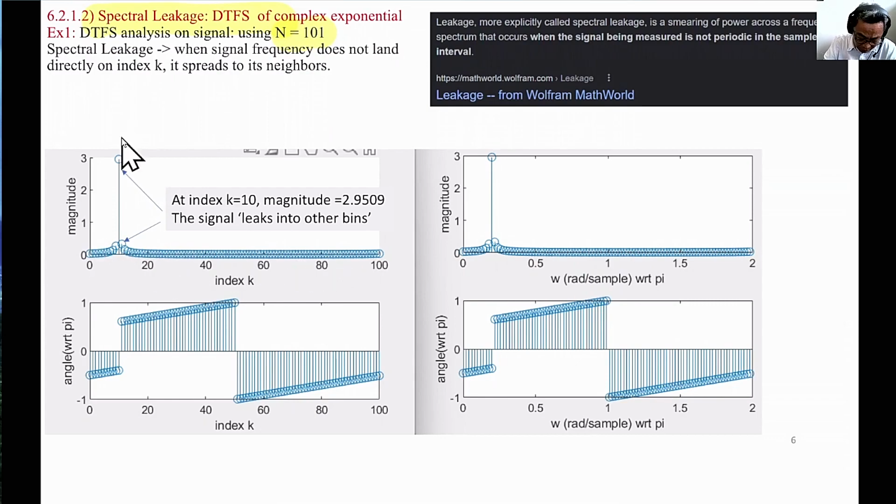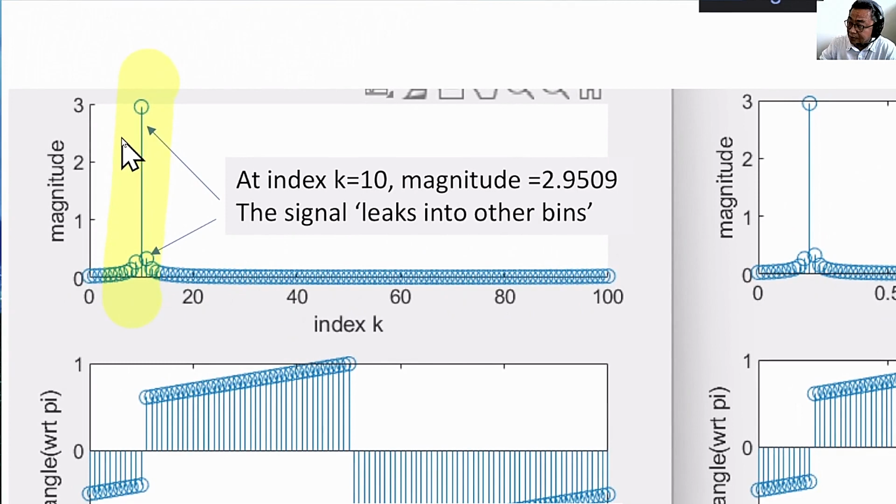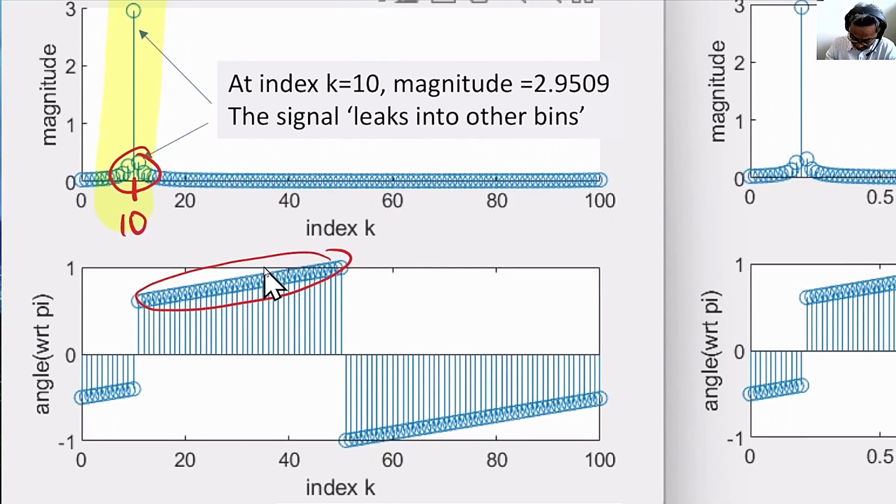You will now see that something strange happened. That frequency, which is supposedly sitting at index 10, has now leaked to some neighbors a little bit, but nevertheless it shows that it leaks. And not only that, now you see that even though there is very little amplitude, it is greater than 1e minus 5. That is why you have all these phases over here. But if you observe the phases associated with the magnitude, you realize that the magnitude is so small that these phases don't mean a thing. The only interesting phase should be the one associated with index 10.